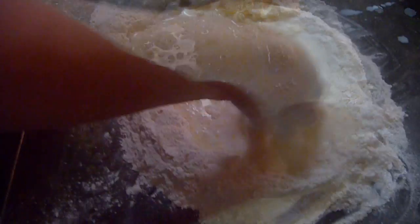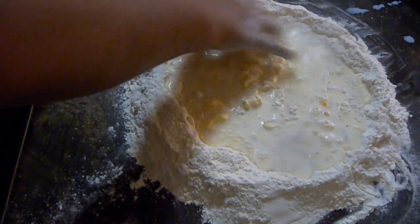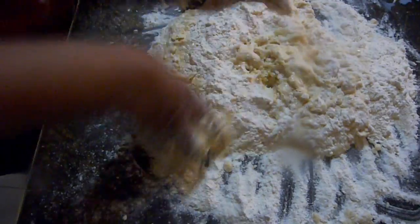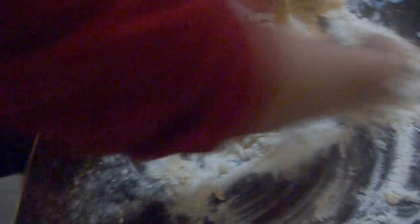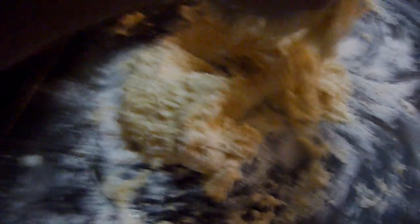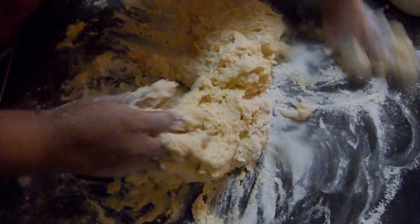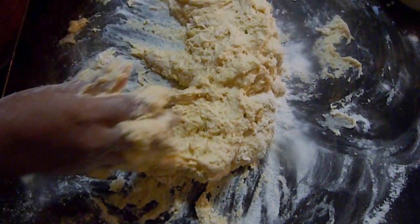Slowly, using your hands, incorporate the flour and the wet ingredients together. This is a very messy job, but the end results are worth the mess — these donuts are beyond delicious. Continue to work with the dough and feel free to add more flour if needed. You will end up adding about two-thirds of a cup of extra flour to get the texture we want. Just add a little flour at a time, because if you add it all at once, you will end up with a really tough dough, and your donuts will be hard as a rock — we don't want that.